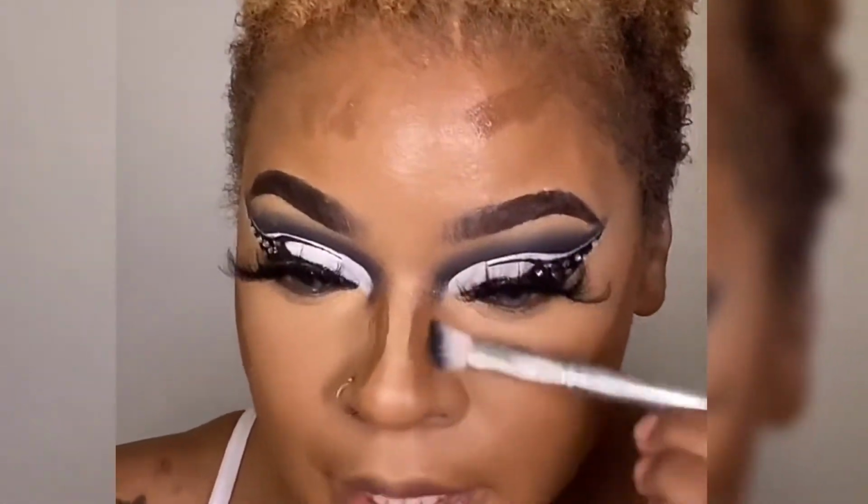Taking the Juvia's Place Shade Stick to start cream contouring my face, I'm going to place this in all the areas I use to contour and start to blend it out.